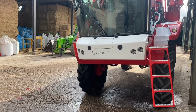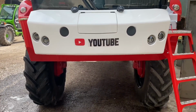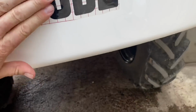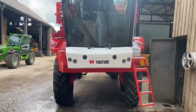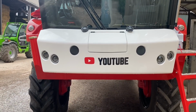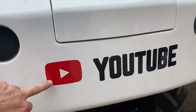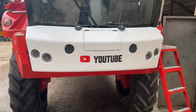Agrifac. Who are they? I'm not sure if I've got it square or not. We'll take the backing tape off the application tape and see what it looks like. Bit of a bend, you see, it's hard to get it right. I think it looks pretty good. I don't know whether it ever so slightly goes uphill. What do you think? It's hard to tell because it's on a curve, but there we go. Maybe that should have been a little bit lower, more opposite the Y, or I've put that too low, I don't know. But I think it looks pretty smart.